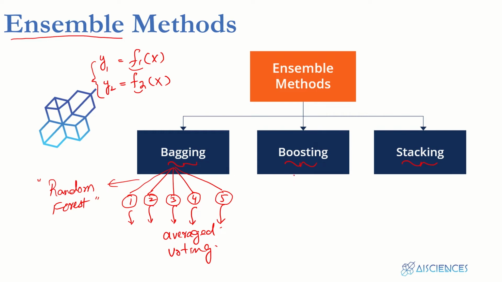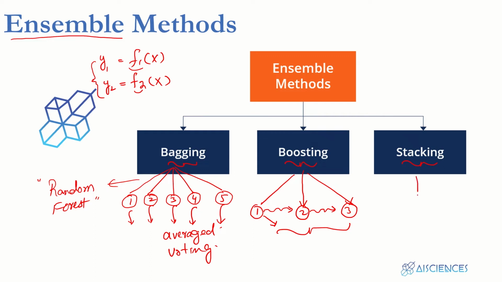In boosting, the different models are built sequentially. For example, you pick a model, whatever model you pick, and you check its responses and see how this model has performed. Based on that, you pick another model. And based on the performance of the first and second, you pick another model, let's say 3, and so on. So boosting is more like sequential learning, and it utilizes the information of the previous models that have been chosen already. The boosting technique is more sequential, while the bagging technique is more parallel or independent.